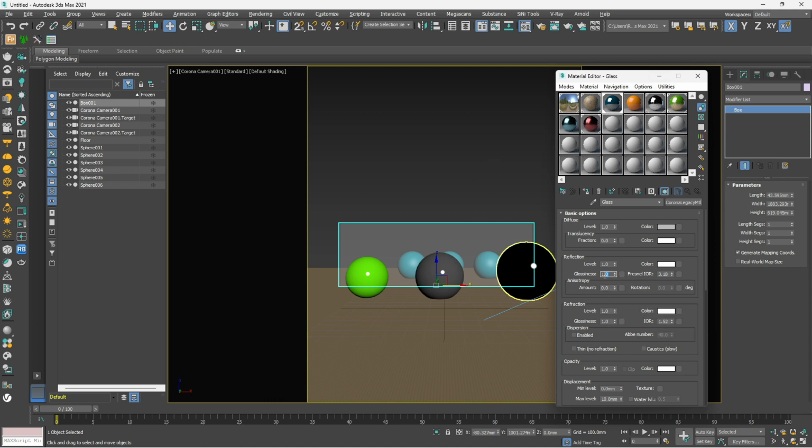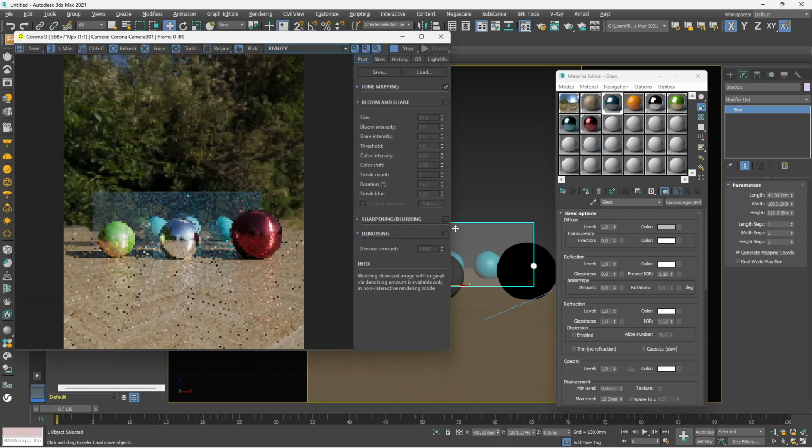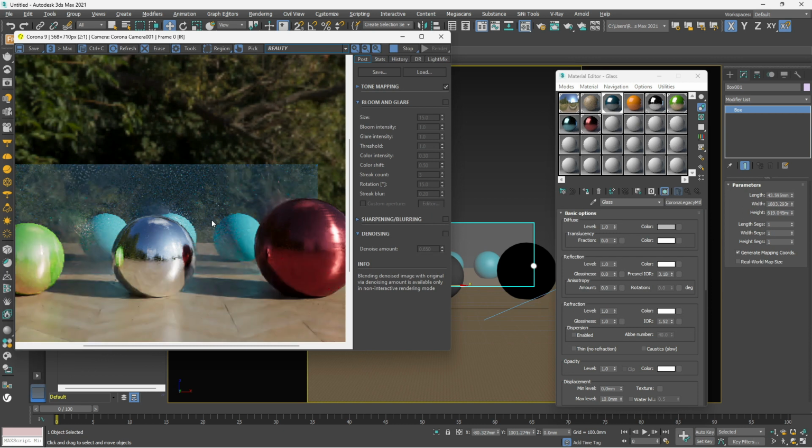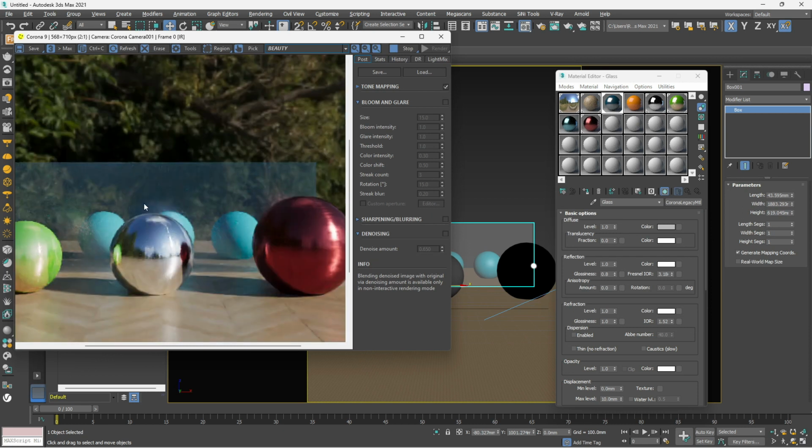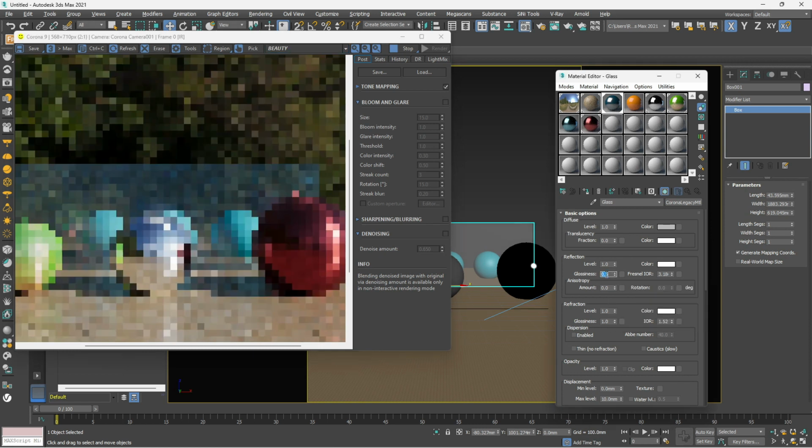If I set this to 0.8, this is the glossiness. Let's see our interactive render. It's having a blurry effect already on the spheres behind. Let's have 0.5.